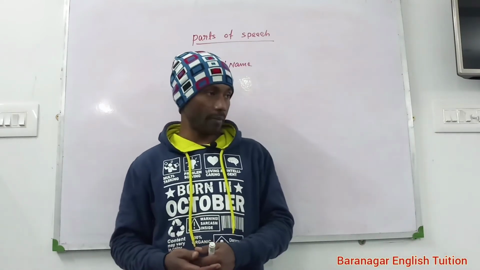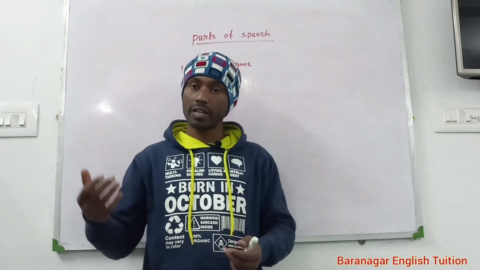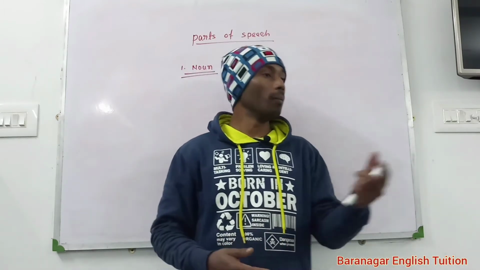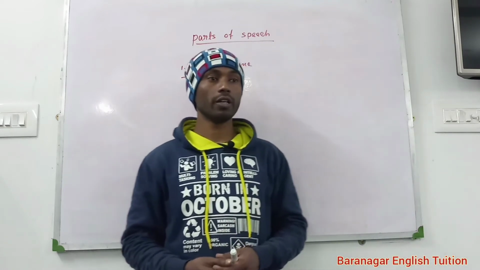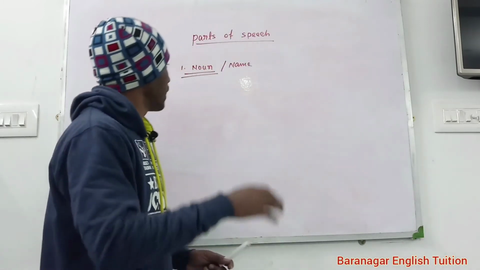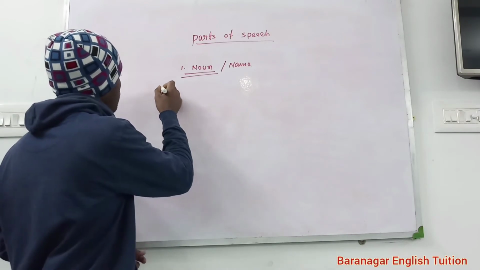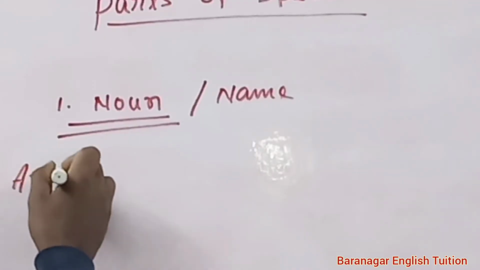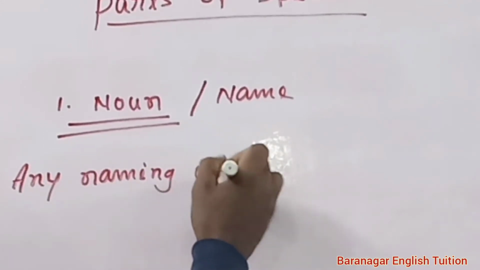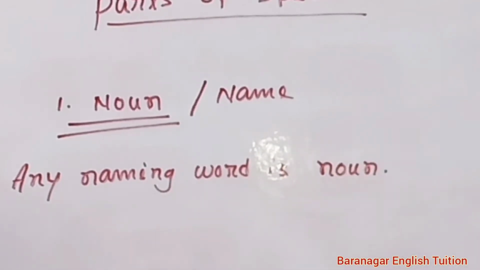Sometimes you are saying I have a packet of pen. So packet, this is also a noun. You can say I bought a bottle of water. Water is also a noun. Bottle is also a noun. Plastic, noun. So all different kinds of things are nouns. But what you should understand about noun is that you simply remember any naming word is a noun. So it can be any naming word.